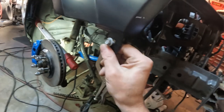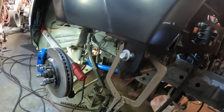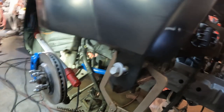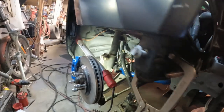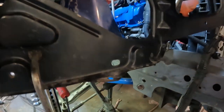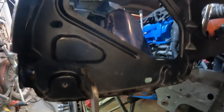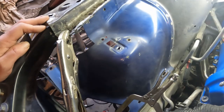I got my bolt right here. A lot of times, you just put a little bit of pressure on it and it'll sit right in there, right? Everything looks good. I think I'm ready to weld that panel in and get the ball rolling.